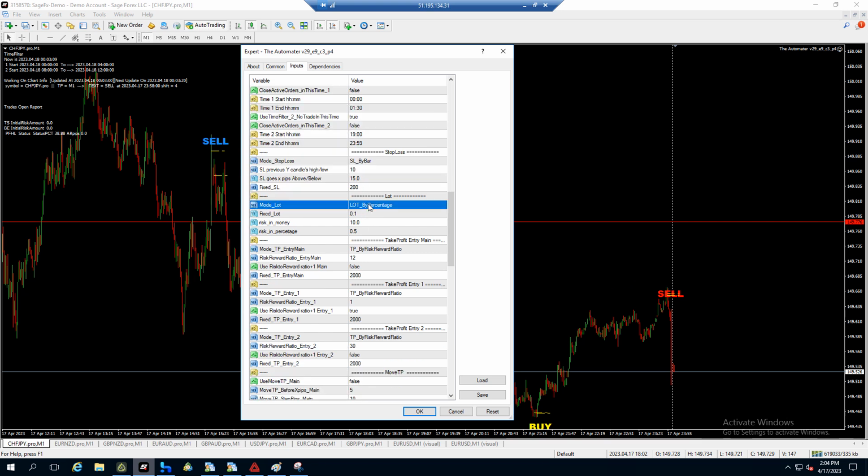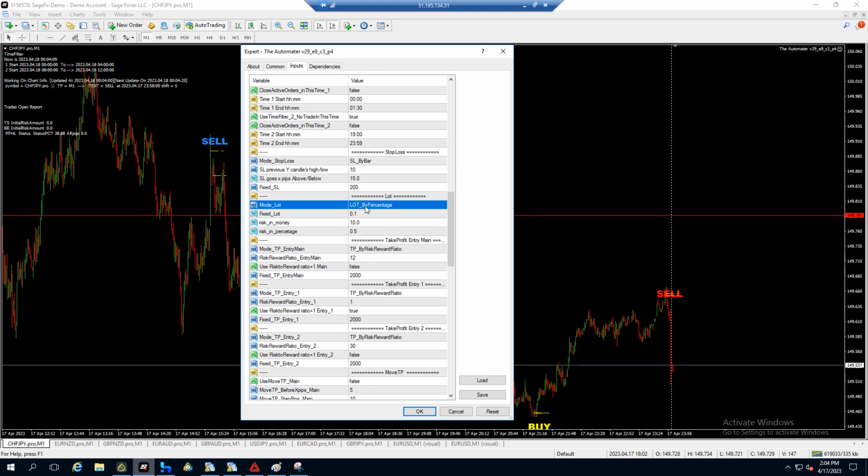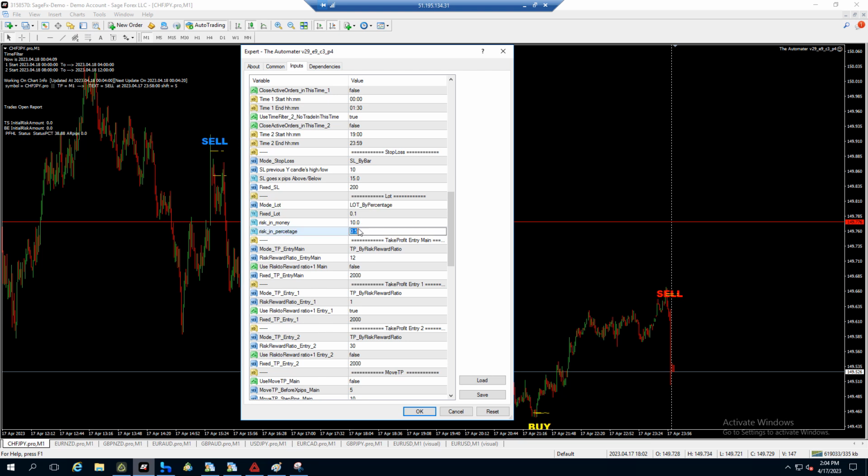All right. Now here's the risk. Here's the really important part, right? So in terms of how much you want to risk, if you're starting out, don't risk anything more than, let's say, a quarter of a percent. Okay. You can even do 0.10%, especially if you're running a lot of pairs, right? So risk, it depends on you, right? But if it's your own account, you can be more aggressive.